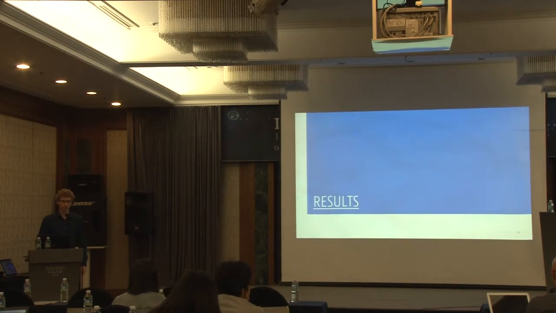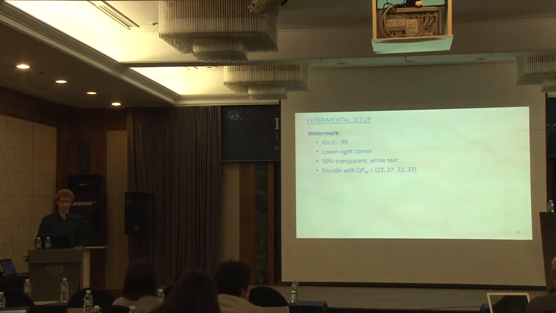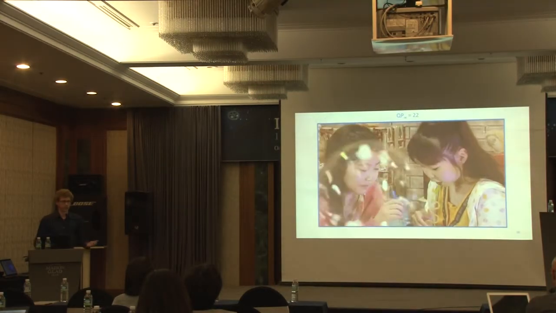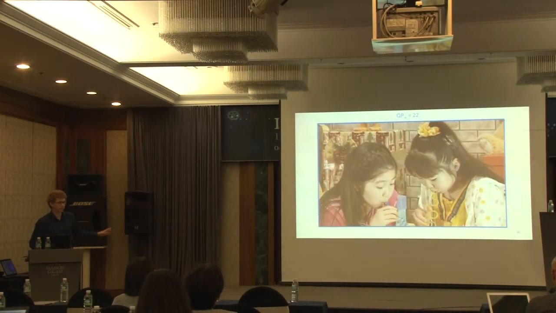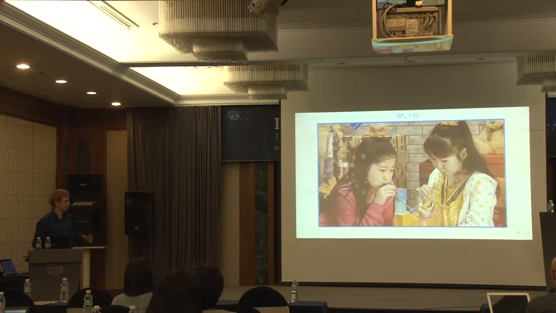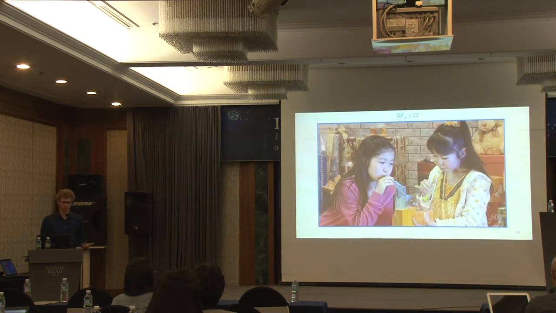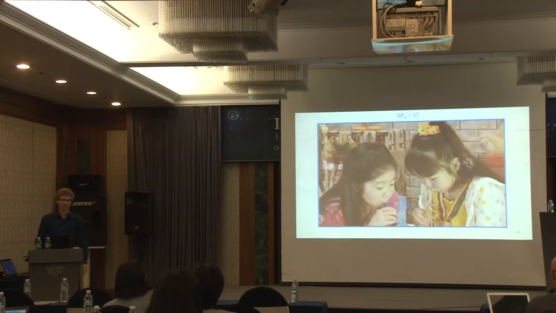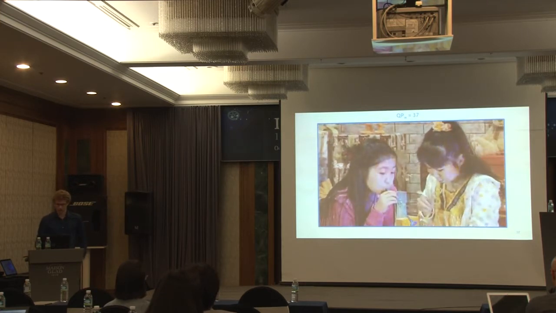Let's go over some more concrete results. For my tests, I watermarked videos with 100 different watermarks, with IDs 0 to 99. I made the watermark a bit less strong — embedded in the lower right corner with 50% transparent text. I then performed compression with quantization parameters, or QPs, between 22 and 37. A QP of 22 is high quality, using the Foreman sequence often used in video compression — it has a very low resolution so it is enlarged here. With a QP of 37, the quality is really bad, and it's kind of the worst you'd expect for a watchable video.